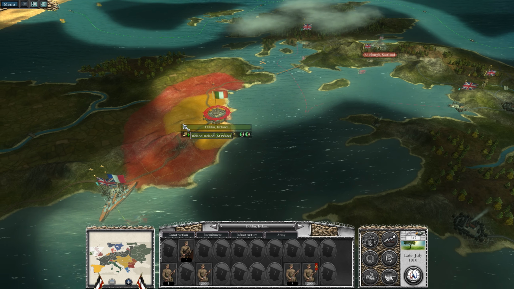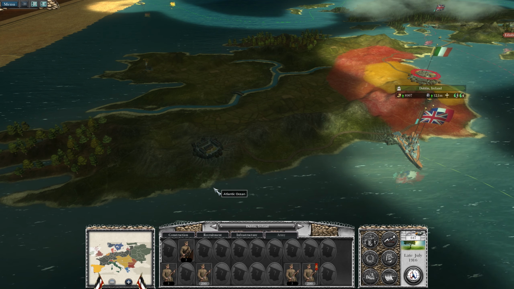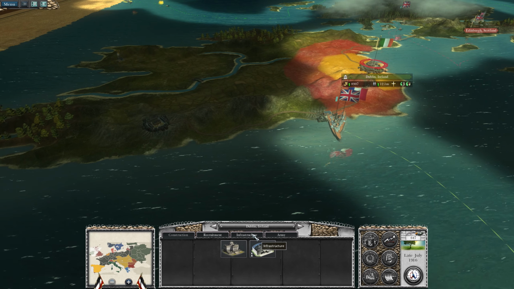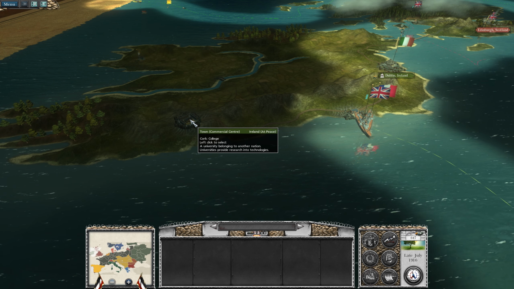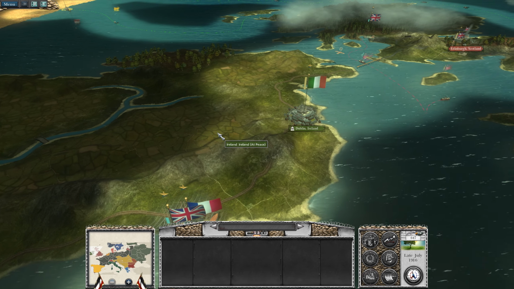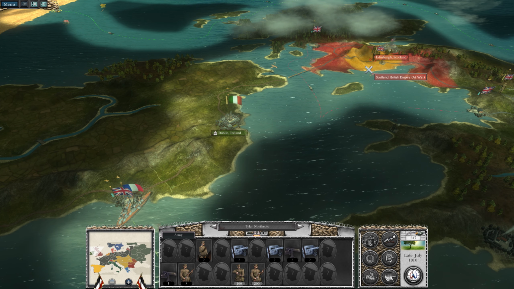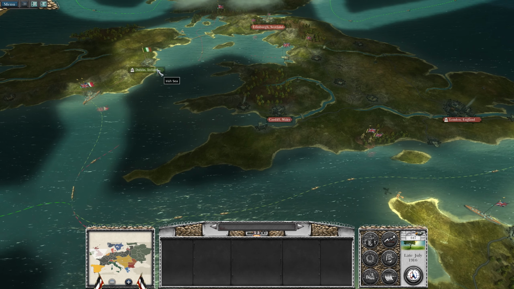The thing about it, though, is, I believe, the region only has provincial administration, plus they have built a college at Cork. They probably should have built a factory, or should start building that into a factory instead, so they can actually build cannons. Currently, they can't build cannons, meaning I'm pretty sure they're going to get slaughtered by the British. So that doesn't look good.